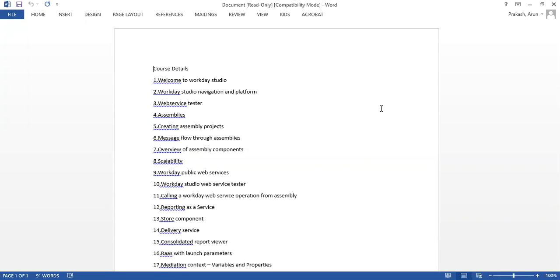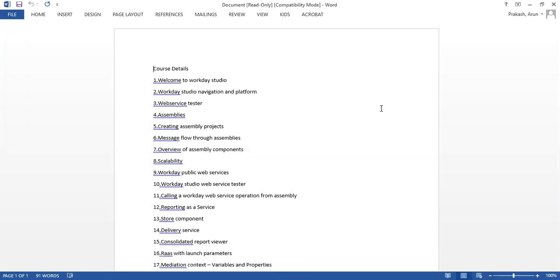So in case you need multiple extractions, multiple transformations, multiple files, in that case we will be going for Workday Studio. Workday Studio is a very powerful tool. There are a lot of limitations with the EIB and core connector, but with Studio you can overcome all those limitations. This is a very powerful tool, and you can do anything using the Studio.